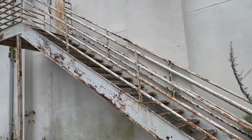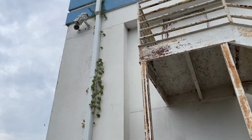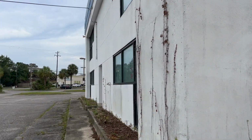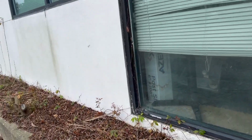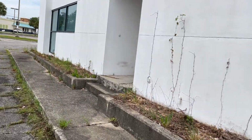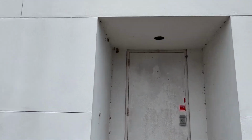And pretty cool steps here. Nice rustic look. Unfortunately, they're kind of starting to rot away. I do hope that maybe the property can be saved and or reused. Maybe the owner of the property has enough money to just let it sit. Hey, good for them. Hey, if they got enough money, rock on. The properties here, especially in Charleston and also here in West Ashley, they're very, very expensive. So this property, again, and this is in a lot of my videos here out of Charleston, this property has to be worth millions and millions of dollars.